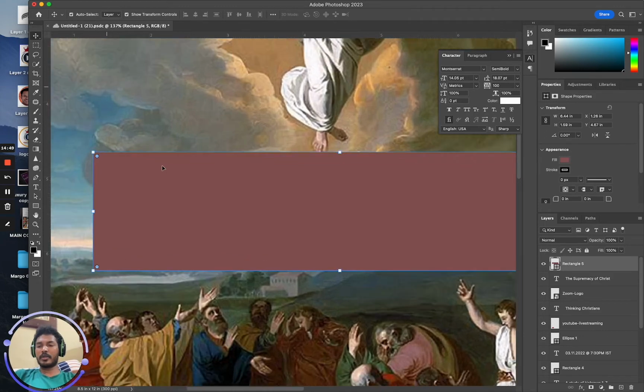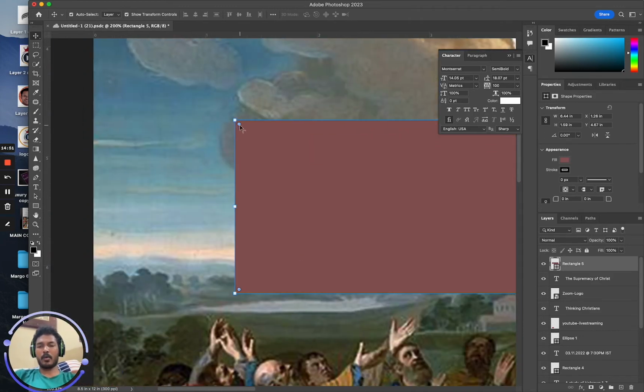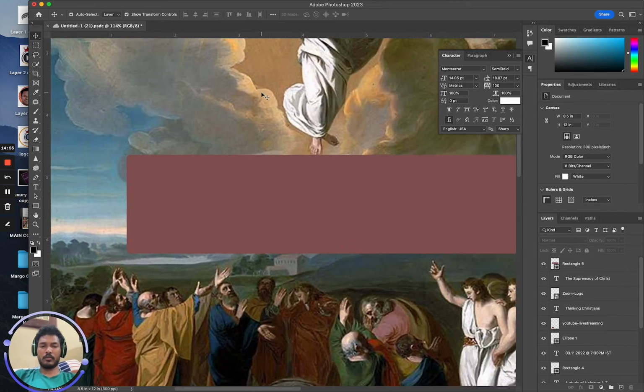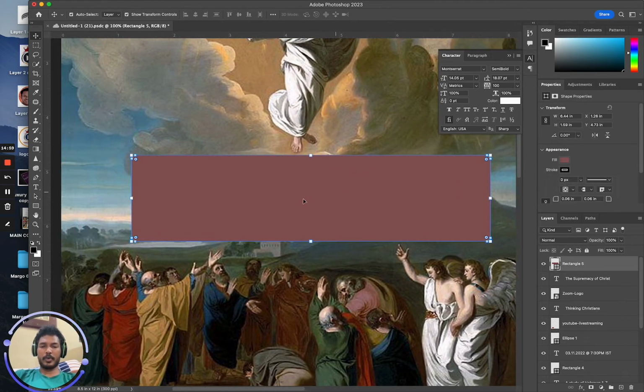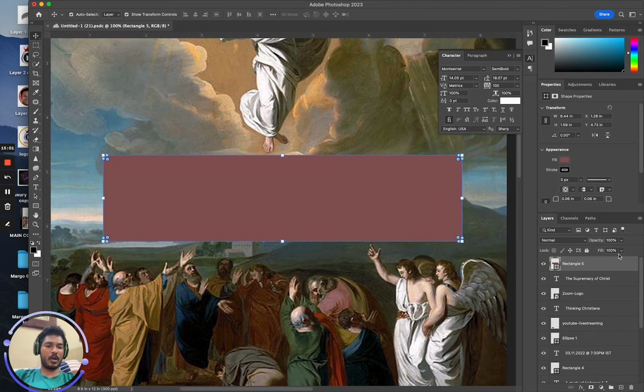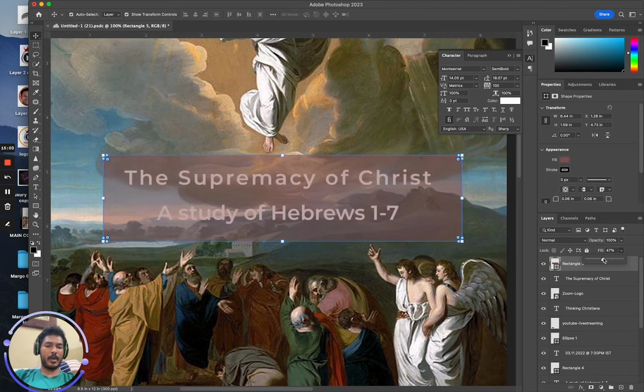The corners are so sharp, but I want to make them a little smoother or rounded. So I like this, and I don't want this to be fully opaque, so I want to reduce the fill to maybe around 50. Yes, that should work.